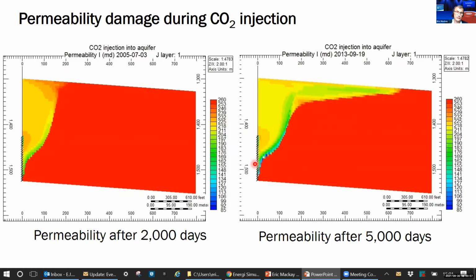water in the aquifer. So you can see that the CO2 here has risen towards the top of the system due to gravity, and so we have this boundary between the aquifer water and the CO2 that's been injected. And it's in this zone here that we get an almost 50% reduction in the permeability, from something around 260 millidarcies to below 130 millidarcies down here. So quite a significant reduction in the permeability due to the precipitation.